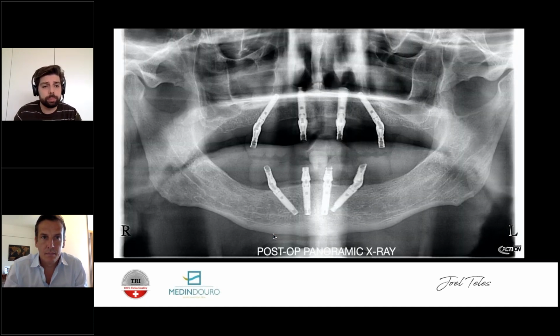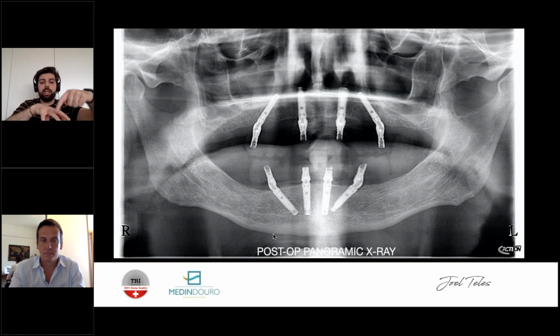One thing to add, for the suturing part, you will screw the healing caps on top of the multi-unit abutments during the suture part, and then you remove them to create your prosthesis. Sometimes I'll go a step further and I'll do both things at the same time. So I will place the TTAs immediately. I will suture with the TTAs, and at the same time, while I'm suturing, I'm checking the prosthesis, marking where I want it to be cut, the holes. The technician will be opening the holes while I keep suturing. You come back again, I'll see if it's free enough. If not, I'll mark the parts and we'll do this simultaneously, to save time.